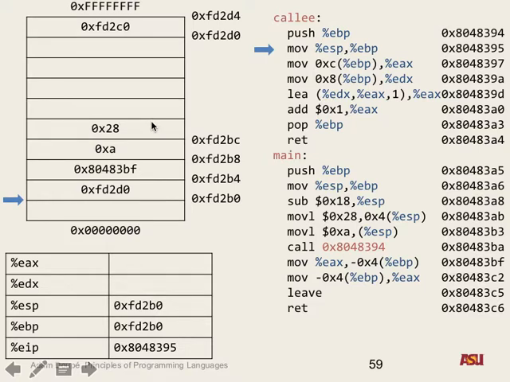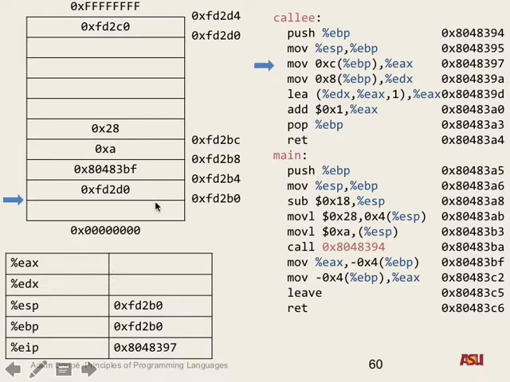So when this function gets compiled, it knows exactly, okay, if I want to get parameter 2, I have to do, I don't want to do the math, but it knows exactly what offsets to use. It's going to be a constant 8 plus whatever the size of all the other arguments are on the stack. So we've moved the stack pointer and the base pointer, so now the base pointer is also pointing down here.